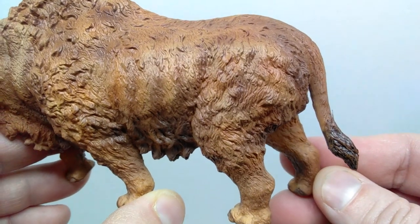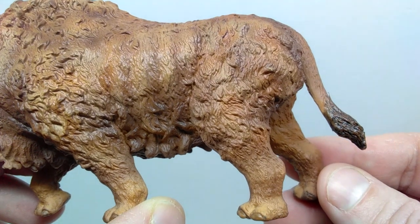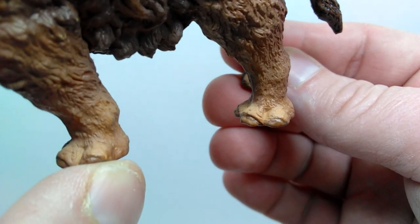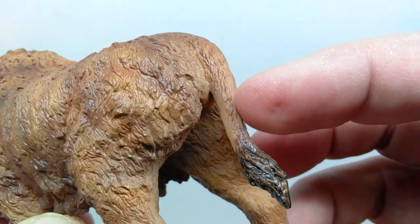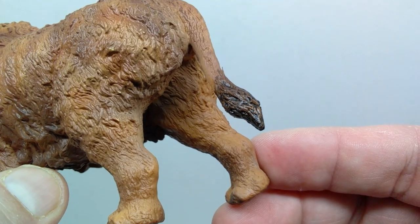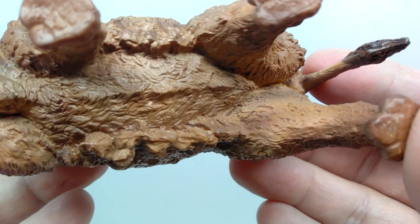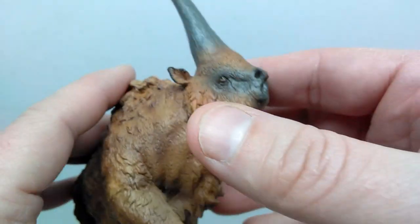I really can't even point out all the color transitions — there's just so much to it. I didn't even pick up on how much until I got it up in a nice light. As you lead down again, there's some more fine fur leading down into the foot with very nicely sculpted and painted nails. Leading back toward the tail, we have some really fine fur, and at the end of the tail there's a little tuft with a very dark shade of brown. Along the underside, all of the detailing looks great — very high quality fur detail, with a lot of work clearly put into sculpting this.